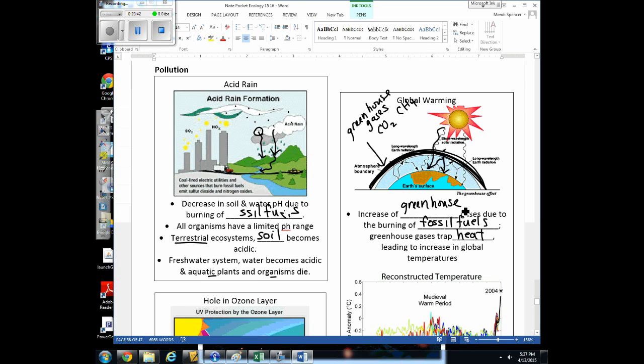Now, I want to make sure you understand that the greenhouse effect isn't a bad thing, because we do rely on these gases to keep our atmosphere at a comfortable temperature. Some heat being trapped is good. So think of a thin blanket on a warm night. That's a good thing, but you don't want your blanket too thick, because then it's going to trap too much heat and you're going to heat up too much whenever you're sleeping. The greenhouse effect isn't a bad thing. It's just we need to make sure that we don't have too many greenhouse gases trapping too much heat in the atmosphere, leading to global warming, which is the increase in global temperatures over time.